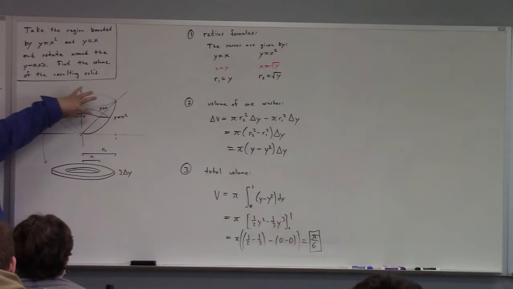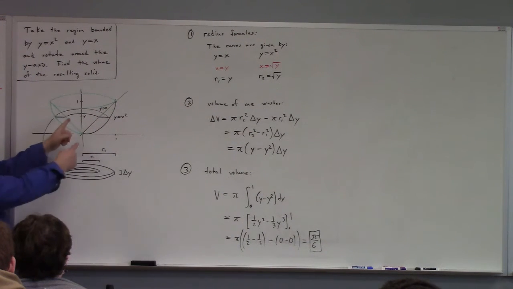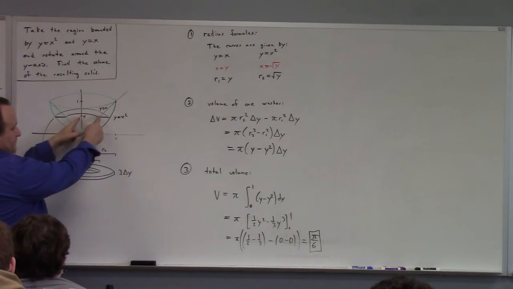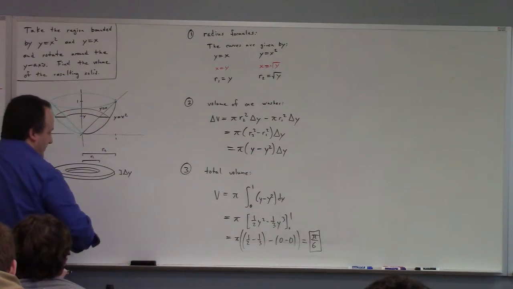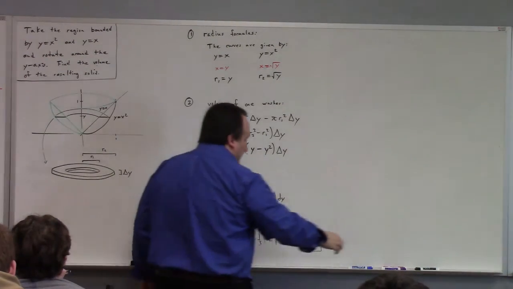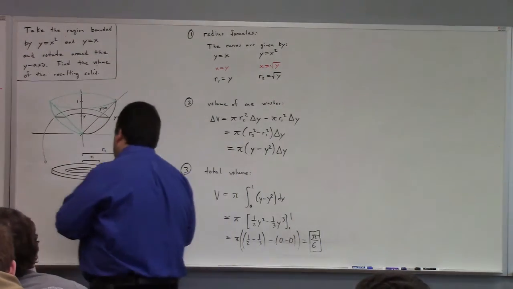But if you want r, what is r, x or y? See, r is the x coordinate, right? So the inner radius is x, the outer radius is also x, but you've got the left x and the right x. This is in the language I was just using in the previous example.